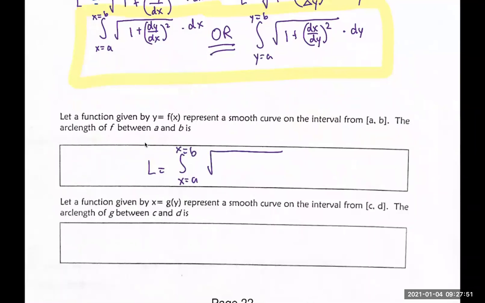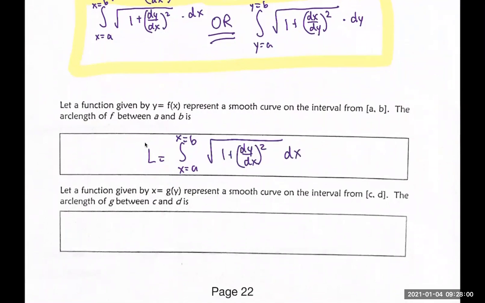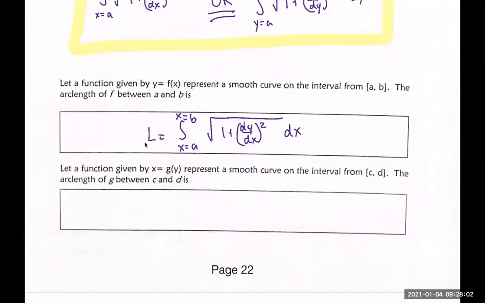But you have one with respect to x. It just summarizes what you're doing here. And it does mention that it has to be a smooth curve as you're doing these problems, that it's a polynomial type curve, or sine, cosine are fine as well. So for length here, y equals a, y equals b. Actually, in fact, this one switches it to c and d as the variables, so I'll do the same here. So y equals c and y equals d is your upper and lower limit of integration. And then this one would be dx dy squared.